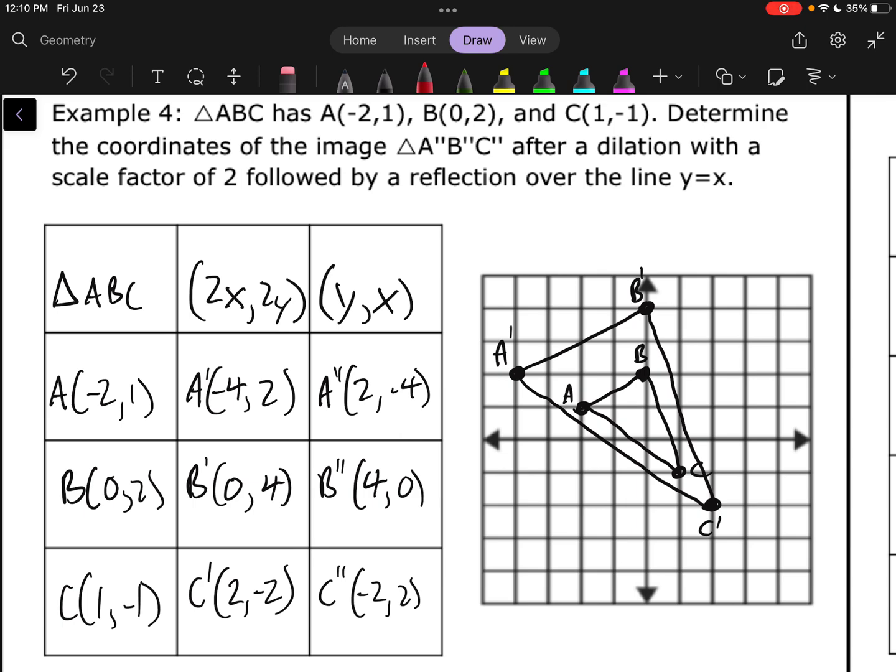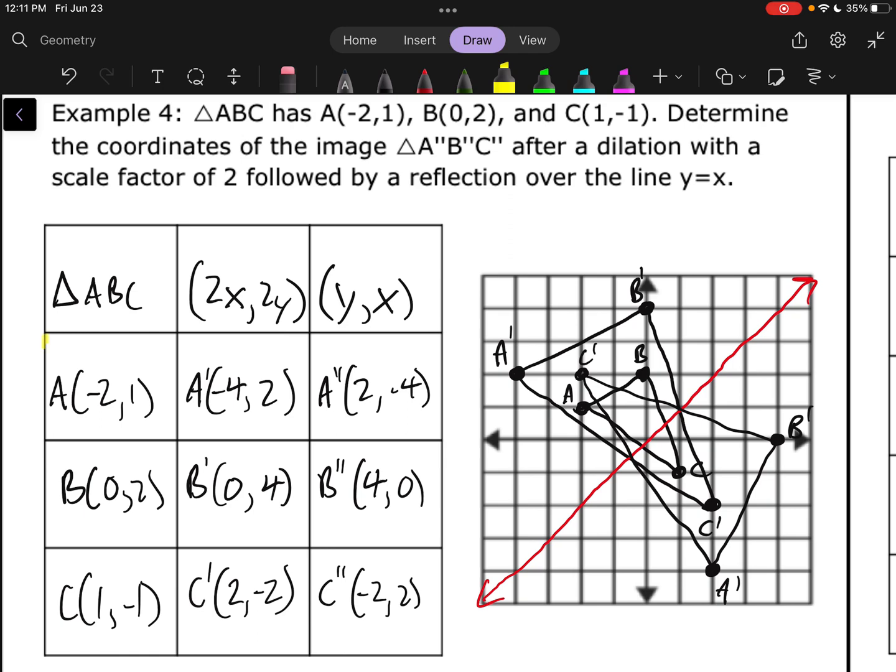So just as a reference, one more time, the line y equals x, that's this line, going from the bottom left to the top right, the linear parent function, if you will. So let's see if this reflection looks good. So 2, -4 is down here, 4, 0 is over here, and -2, 2 is right here. So A prime, B prime, C prime. And that looks a little chaotic, but it looks pretty good to me.